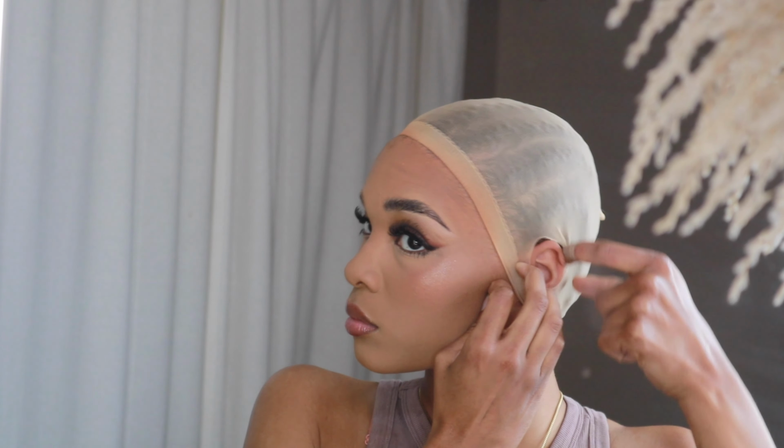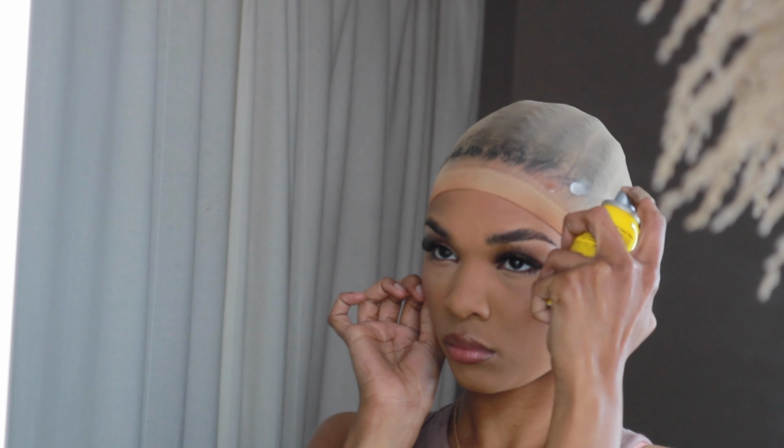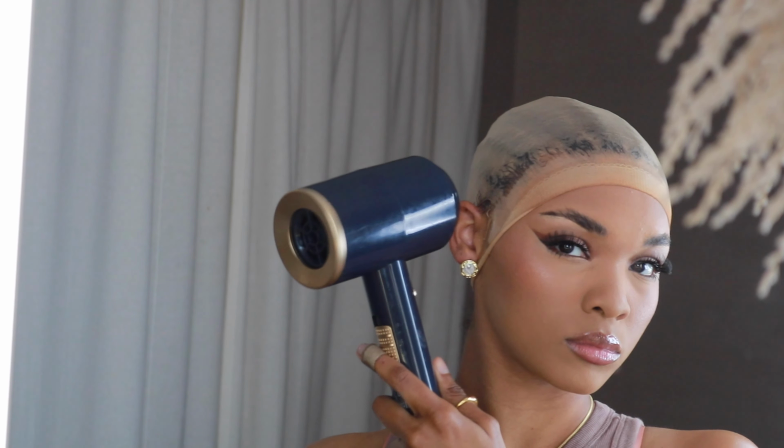Okay, so now we're going to move on to the install portion. I'm pretty much doing the ball cap method in today's video for the synthetic wig. I wasn't originally going to do it because it is a synthetic wig, but I decided to. All I'm doing is cutting out my ears on this ball cap, and then I will go in with the Gatsby glue and spray it down, and then end up cutting off the remainder of the ball cap. Now I'm just going in and blow drying my ball cap, and after it's done drying, I'm going to cut off the excess of the ball cap, and then you'll see what I do from there.